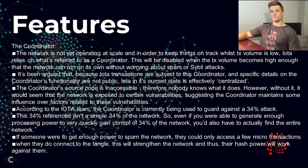One of the features of IOTA is the coordinator, which is a somewhat debated topic in the community. Because the network is not yet operating at a large scale and transaction volume is still pretty low, it relies on the coordinator. Nobody really knows what it is except the developers and the team, but it protects the network against Sybil attacks and spam attacks. It's sort of the training wheels of the IOTA network — once the network grows to a large enough capacity and can support itself, the coordinator will be removed.